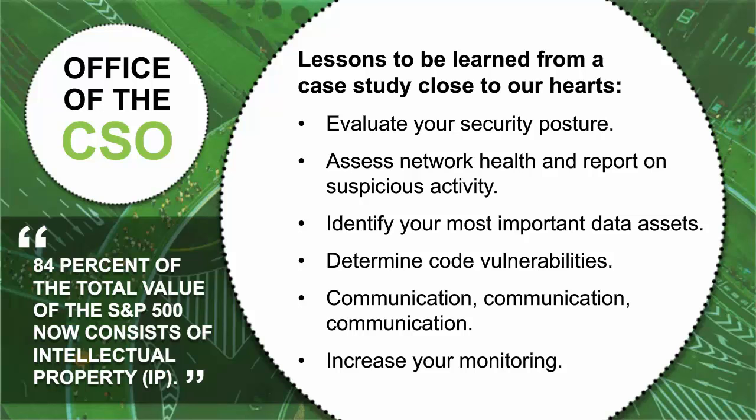If you've built something for a particular market and you're making some money, and all of a sudden you realize that, hey, if we add this capability and change this, we can sell it to a whole other market. It's business. And cyber attacks are big business. So they're going to target this intellectual property. That's where most of the money is going to be.